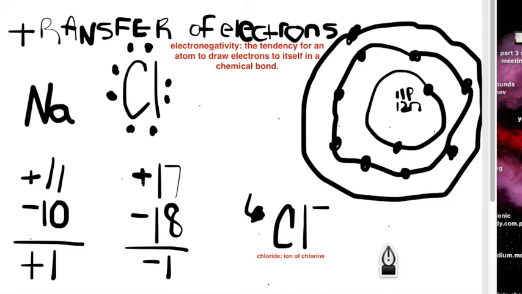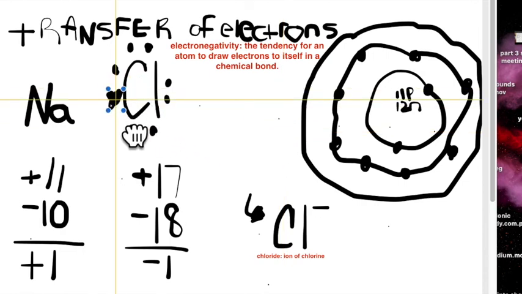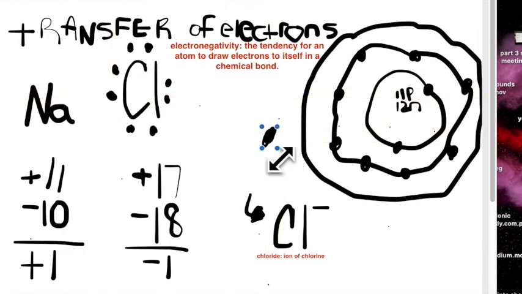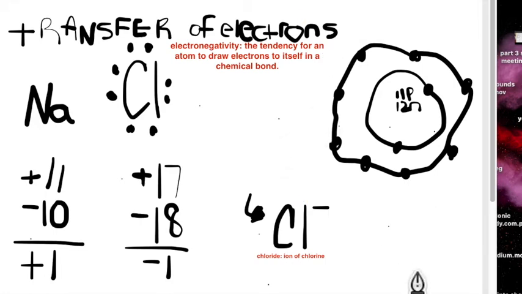See? If it wasn't for that last circle, it would have 8 in that second circle. So what is it going to do? It's going to get rid of that electron. Because once it gets rid of that electron, it will then have 8. So that's what it does. Let chlorine take it. Okay? And that's what the dot refers to, the dot diagram. It refers to these electrons in these shells. And now, look, 1, 2, 3, 4, 5, 6, 7, 8. See, now it has 8. Okay?